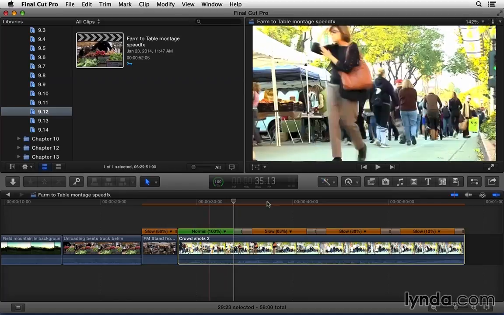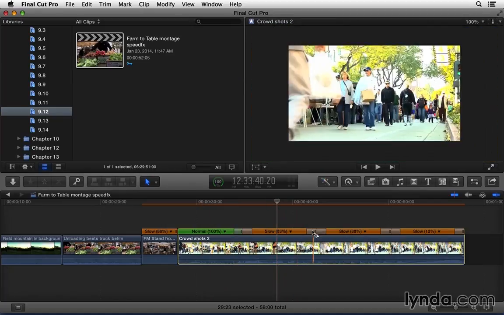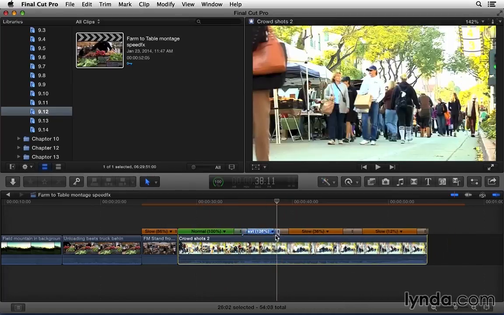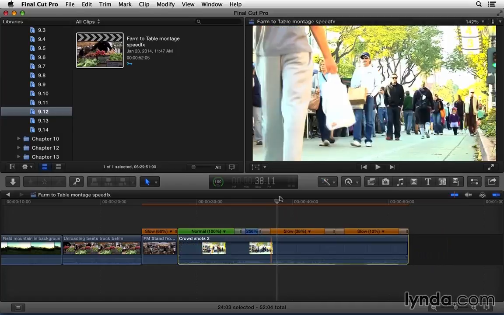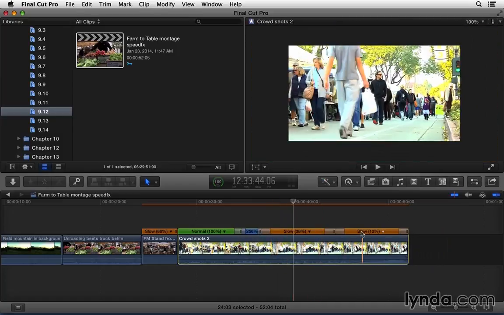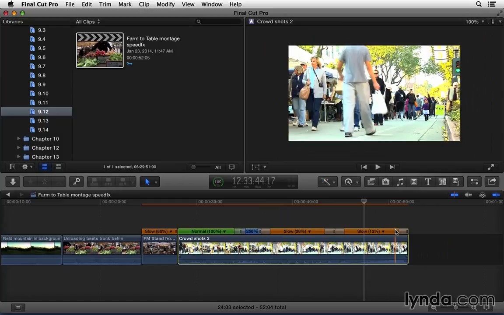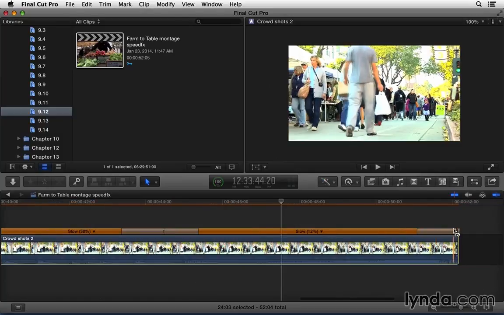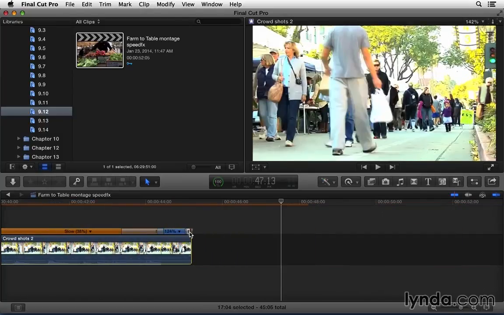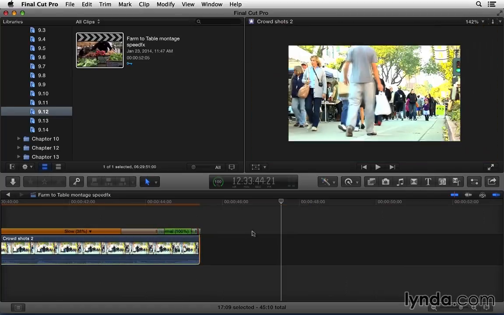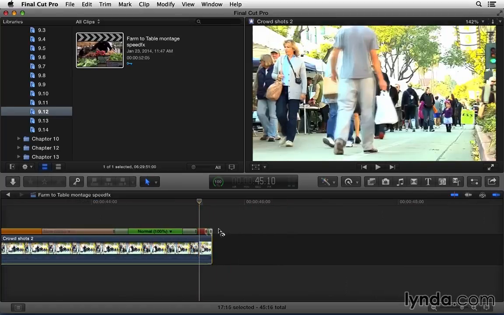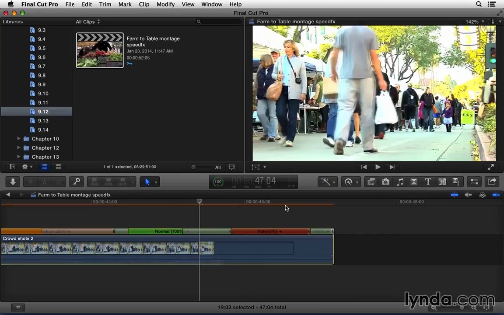And then if we want to go super fast, we'll go ahead and just drag this in like so. And then finish off in real time. Let's go ahead and zoom in so that we can get this right. And we need to go to 100% here. It also gives me the option of ending on a freeze frame if I just drag this out, and I can have a freeze frame last for as long as I want.